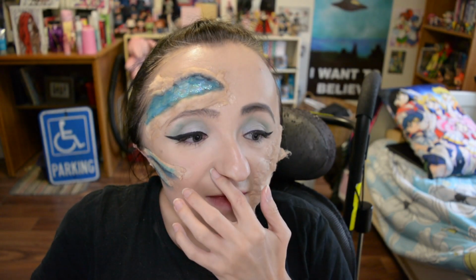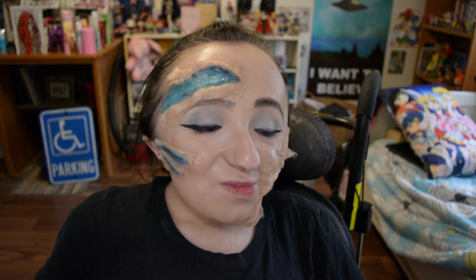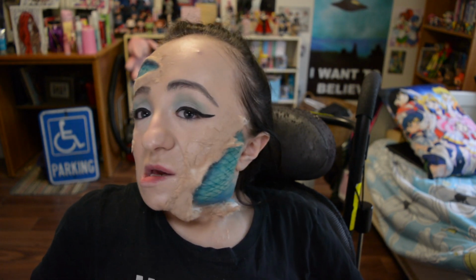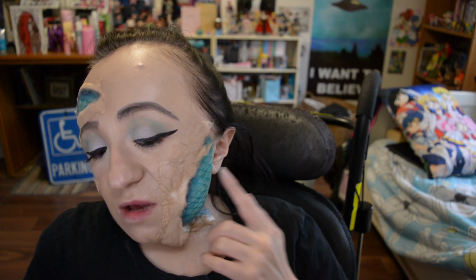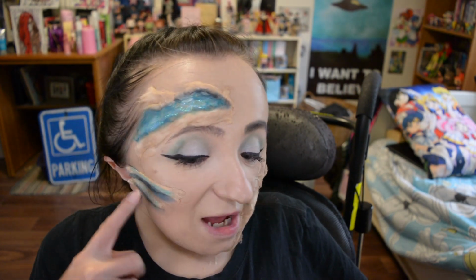So my battery died and my memory card got full at the same time. Can you believe that? But lucky for me and you, I have a spare battery and many memory cards, so we should be okay. So all I did that I missed shooting, because I didn't realize my camera had stopped recording, I added some sparkle to help redefine some of the scales, because I feel like when I blended out some of the shading, it really muddied up some of the scales, which is my own fault. I should have thought it through better. That's okay though. I'm not too worried about it. And then I added some up here, and then I added a little bit on the gills, and then I added mascara, obviously, but I'm thinking I'm going to go in with some lashes later.